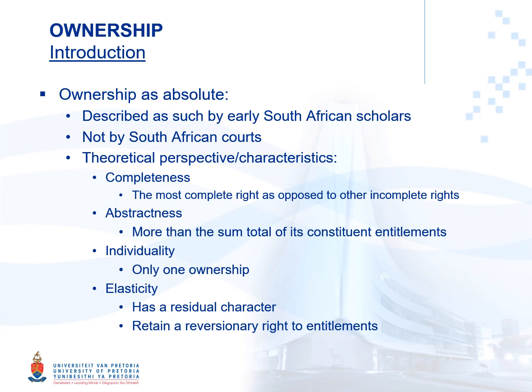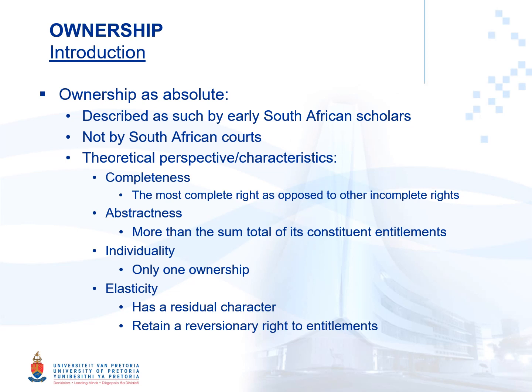Now, in the slides to come, we are going to look at some of these ownership entitlements and what they entail. Also note before we move on that the characteristics of elasticity, of individuality, and of completeness really reinforce this idea of ownership being abstract, constituting more than the sum total of its entitlements, and not being exhausted or eroded by temporary impositions of restrictions on the exercise of any entitlement.